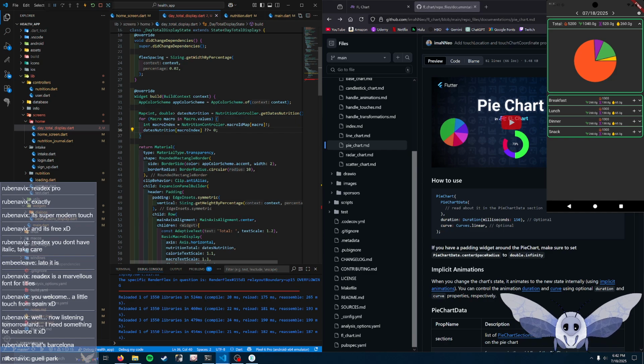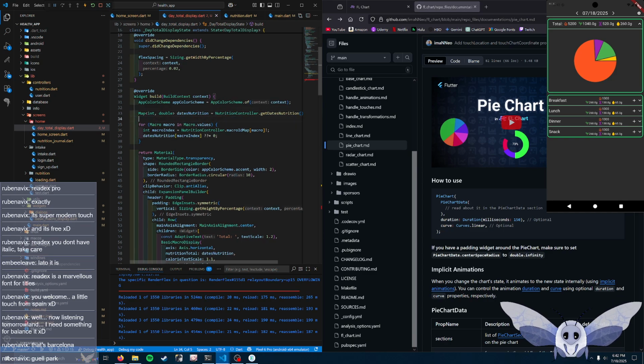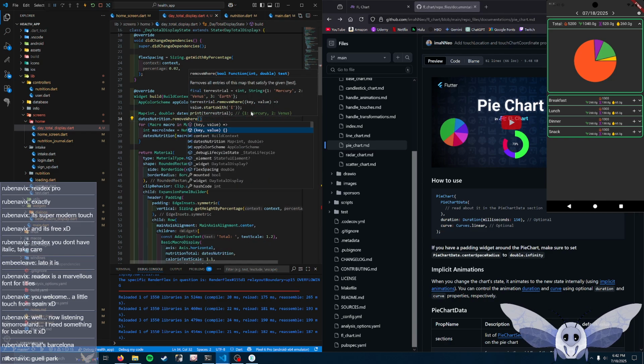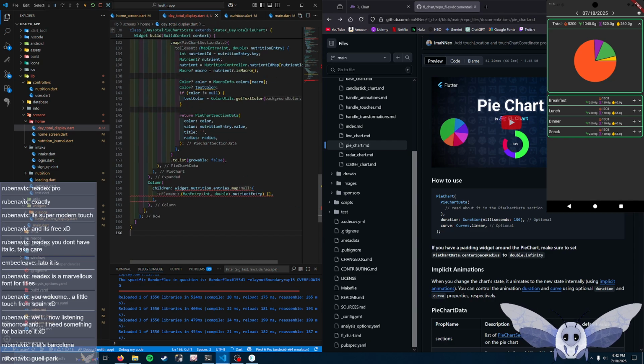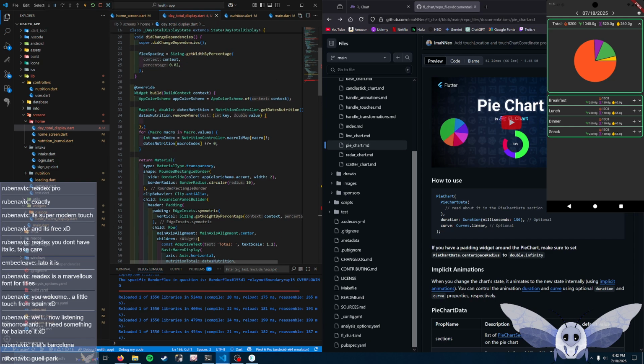We should actually only look at the macros. So let's remove where, whoops, god damn it. Nutrient ID. We actually don't care about this.